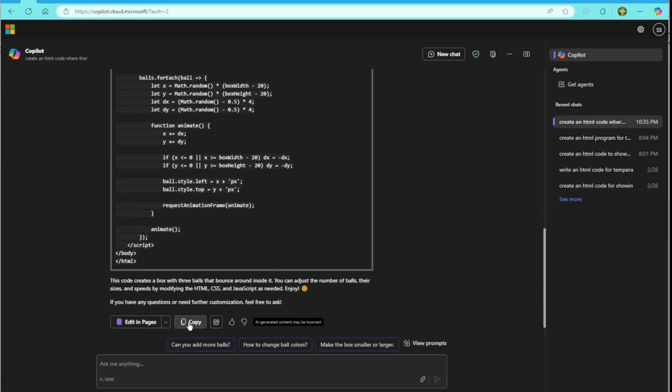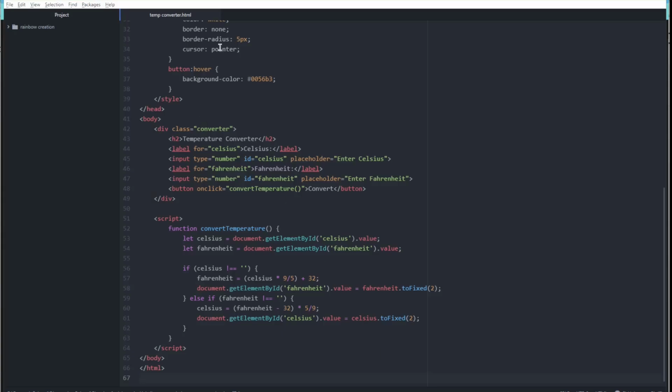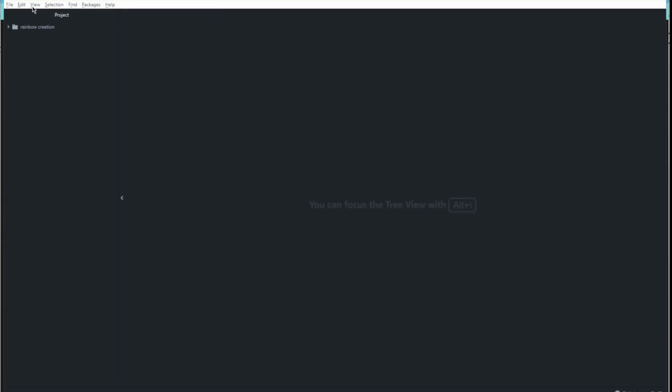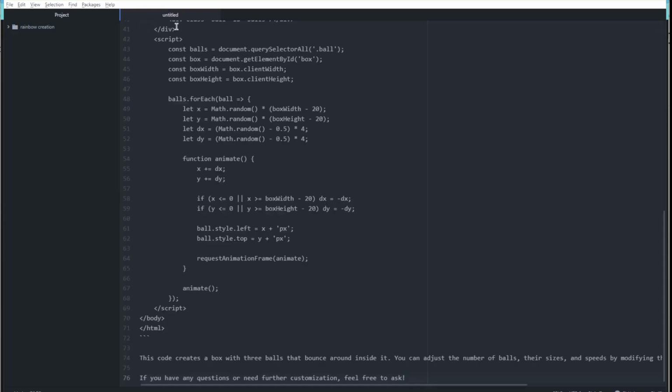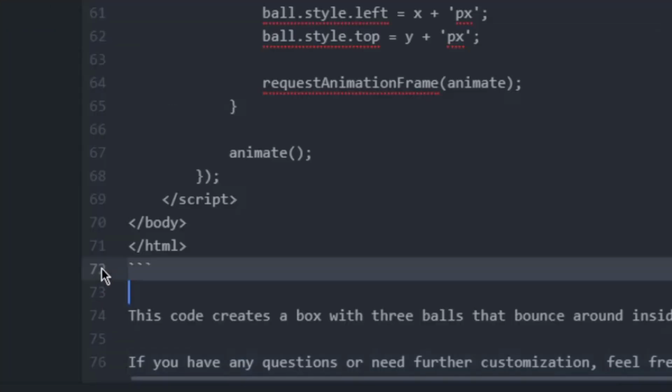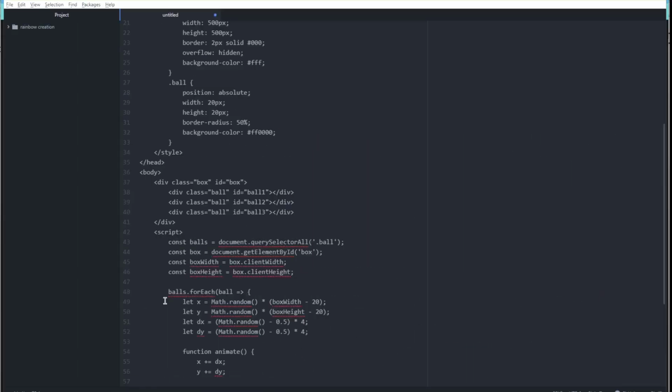and then I'll copy the code, and now I will create a new file and paste the code, and we want to remove the extra things.